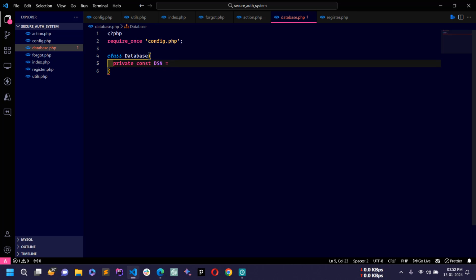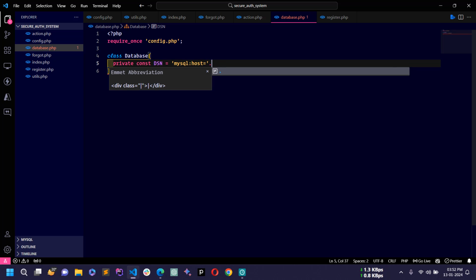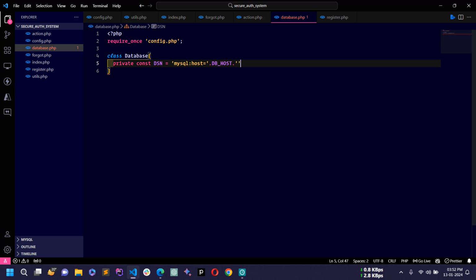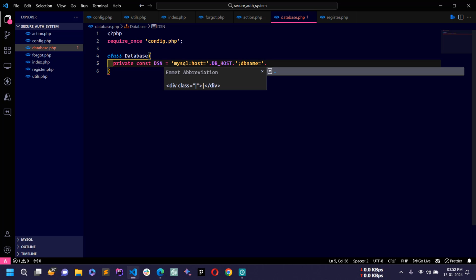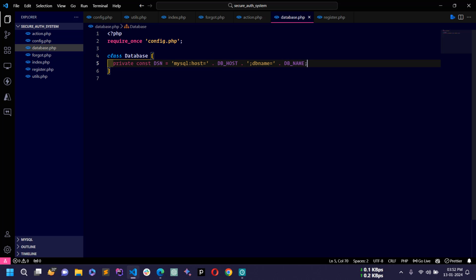So I will write mysql, then colon, then host equal to, then DB_HOST. This is our constant which is already defined in the config.php file. Now we will concatenate, then use a semicolon, then dbname equal to, then concatenate again DB_NAME. Close the statement. So our DSN is ready.